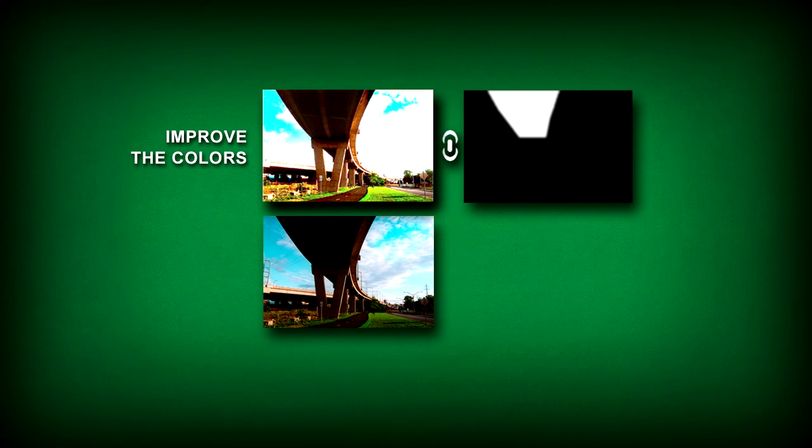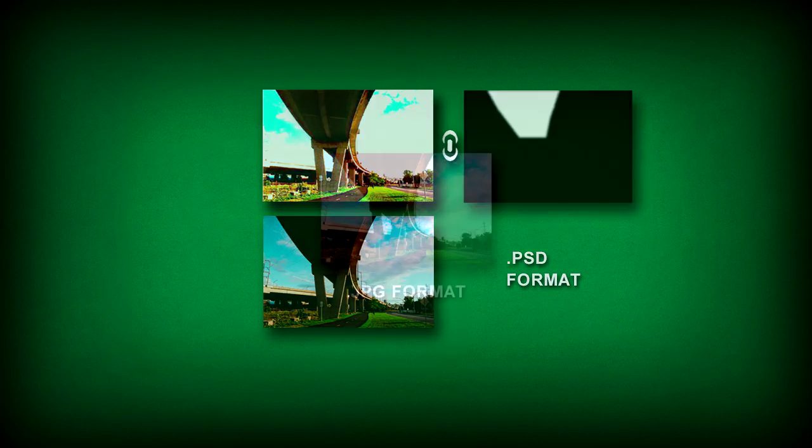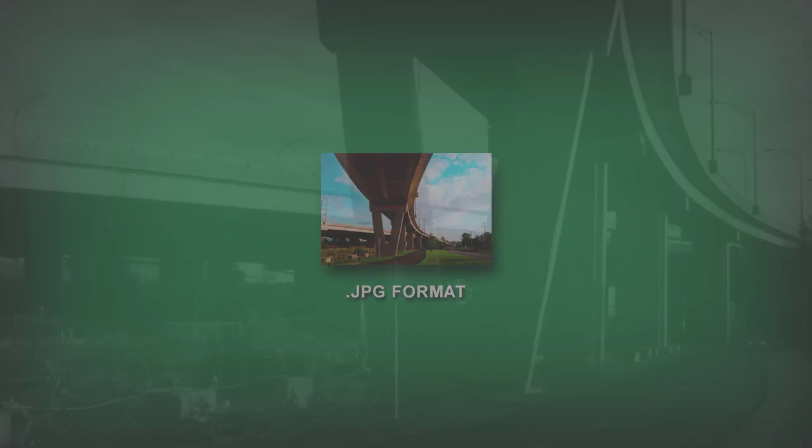The next step, improve the colors and reduce the noise. These problems with colors and noise will emerge almost every time. To keep your work, you can save your photo in the PSD format file. Therefore, you can come back days later and rework it. Or you can save your work in the JPEG format file. This format will merge all things down.